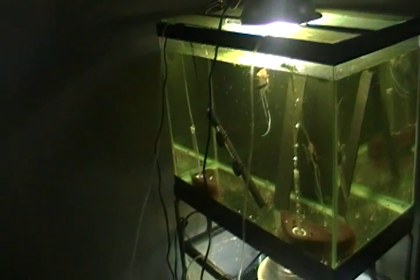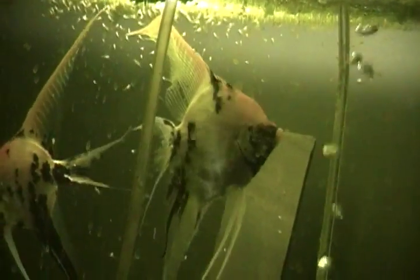It's pretty simple. You have to understand, from those 2 pairs, I get that many babies every 2 weeks or so, if not less time. Basically, how do I explain this? If I move the babies, or if I move the pair, you give the pair a week and they'll be ready to go. If I leave the babies in there for a week to 2 weeks, it might be another week after that. So it might be 3 weeks before I get a batch of babies.